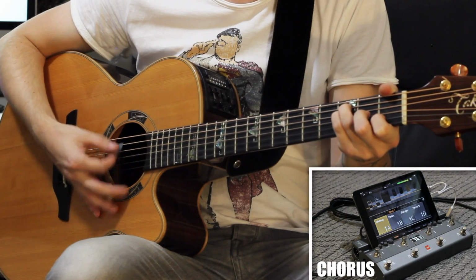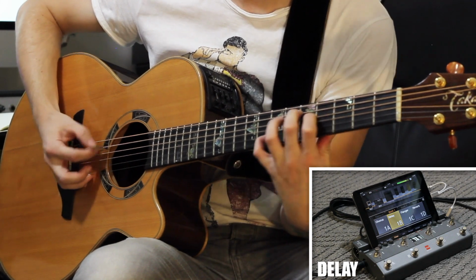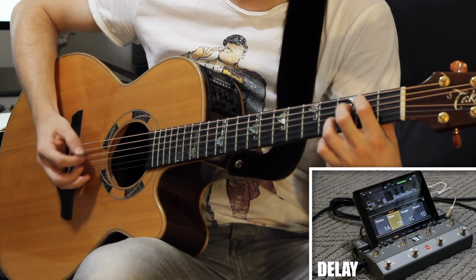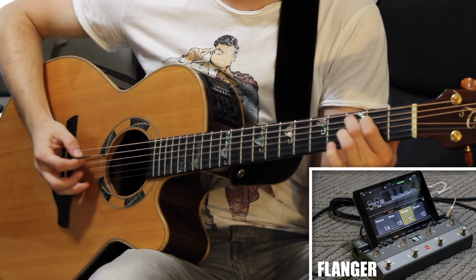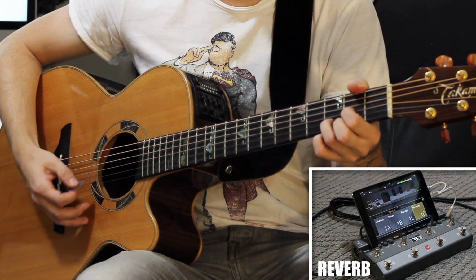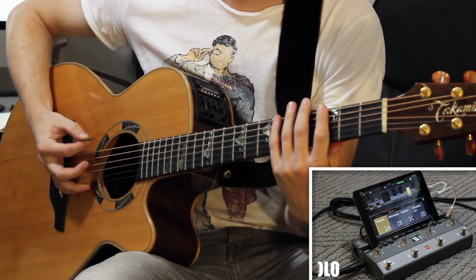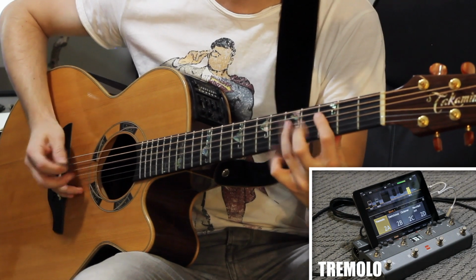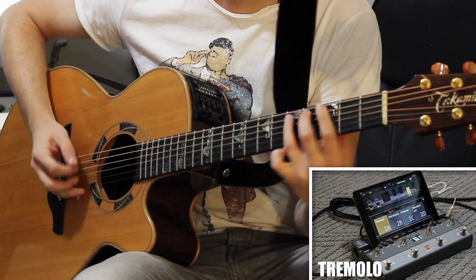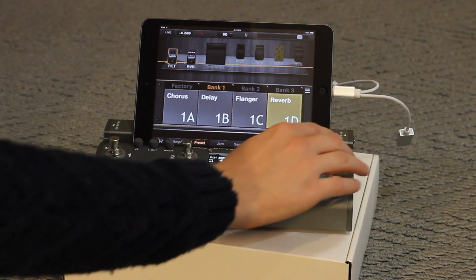Natively it's compatible with two apps, Jam Up and Bias Effects. I'm currently using Jam Up Pro, and I'm happy to say that the effects in here actually sound quite good. You have 3 different banks at your disposal, and each bank allows you to have up to 32 custom presets.